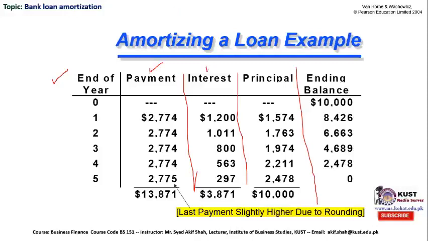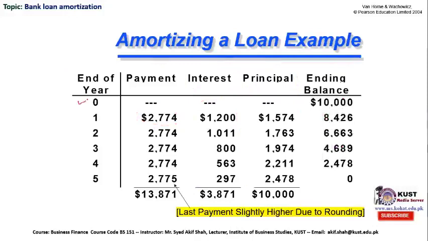Then you need to figure out the interest amount you are going to pay out of this first payment, 2,774, and you need to bifurcate interest and the principal reimbursement. It means that out of 2,774, a certain number of dollars will be interest paid to the bank as profit, and a certain number of dollars will be considered as the principal reimbursement, and the final column will show you the remaining balance or outstanding balance which needs to be paid out to the bank in the next 4 or 5 years.